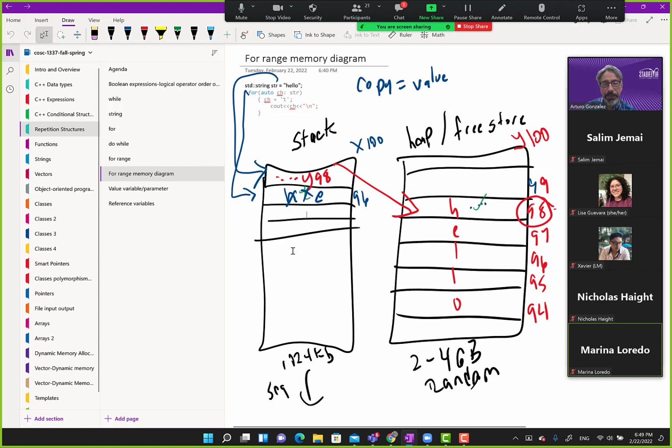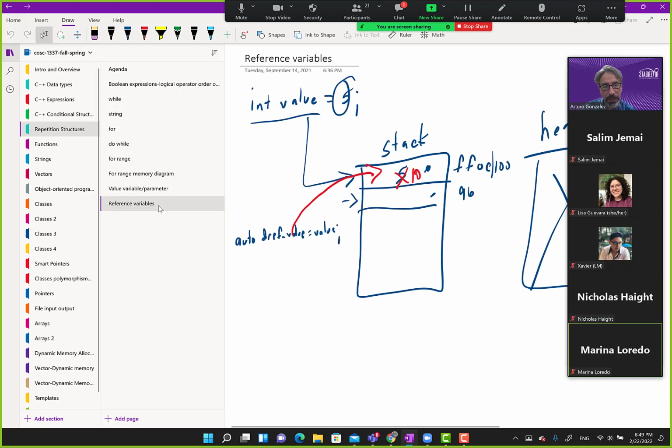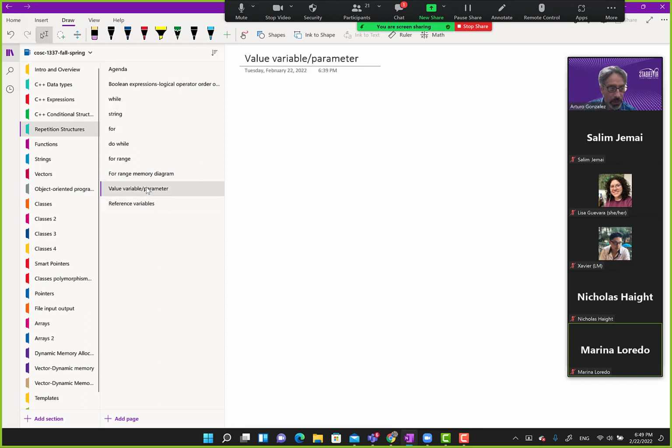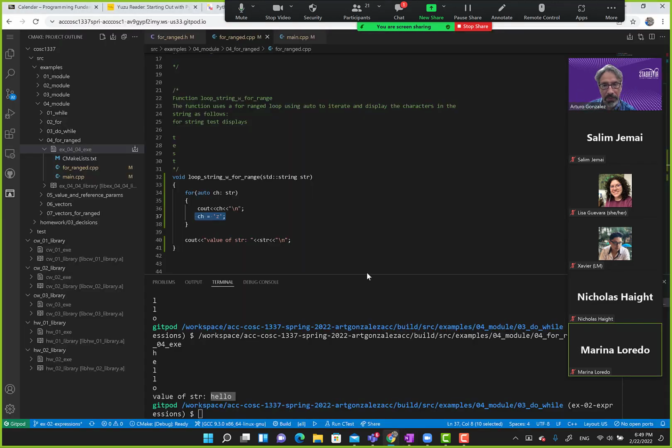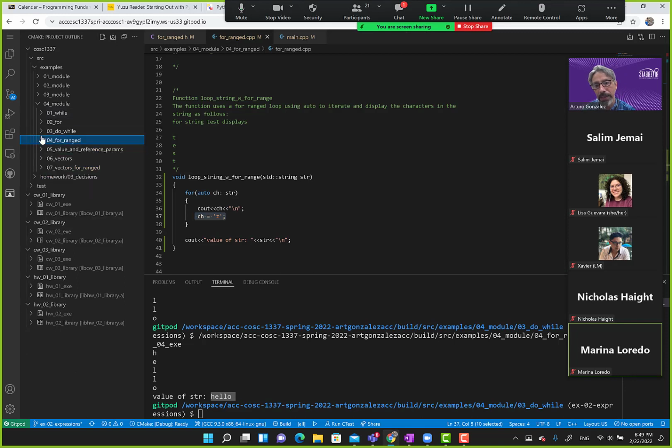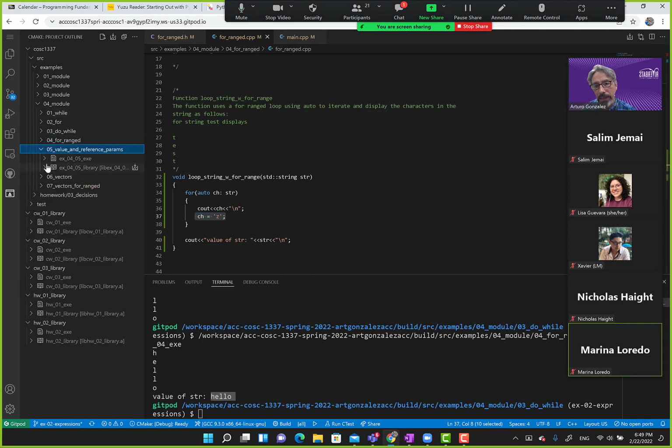So this concept I'm introducing, and let me think here. Well, since I started this, I think that's all I got as far as loops is concerned. Let me see here. For range, yeah, so I might as well talk about this, right? So, okay. So that was the copy. And let me introduce the next concept, which is a reference, right? So we go here.